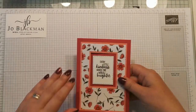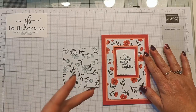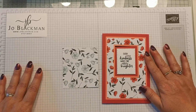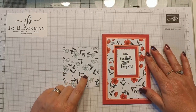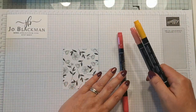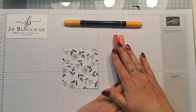So we are going to do our front piece. All of you will find that this particular paper looks really nice if it's coloured in. I wanted to do a very quick demonstration because I know some people are not always confident with colouring in. So it's just a couple of little hints and tips. I've used Lovely Lipstick and Flirty Flamingo, which are the colours of the cardstock that I've used. These are quite tonal so they naturally go together quite well.